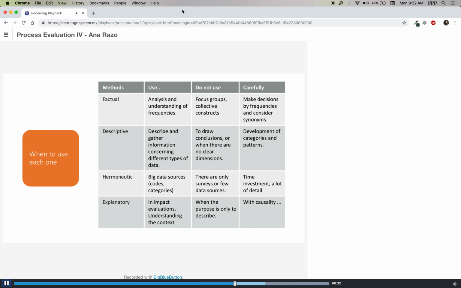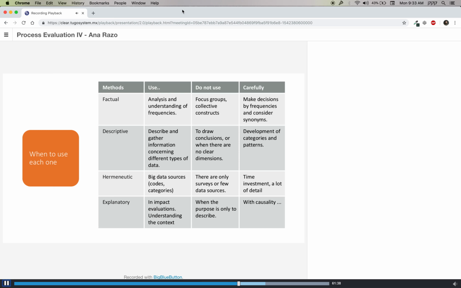So we do not need to use this, for instance, in focus groups or in collective constructs, or a collective idea. If a word is repeated, this doesn't mean what this represents for the collective constructs. If the word health is included, this doesn't mean that the participants are assessing health. They are just mentioning health, but this doesn't mean that they understand this or that it is a priority. So we need to be very careful regarding this type of analysis. In focus groups, we do not need to use this because if this word is included, this doesn't mean that this is a priority for the group. So we also need to be very careful regarding the frequencies and taking into account synonyms. We might have some word clouds that include synonyms, and this doesn't mean that this is going to be a contrast regarding the words.